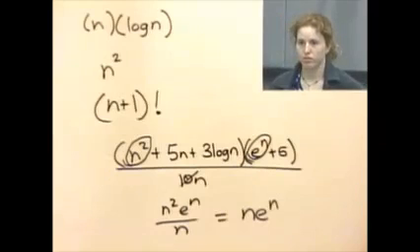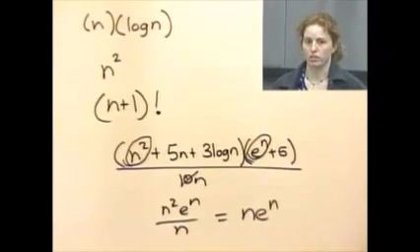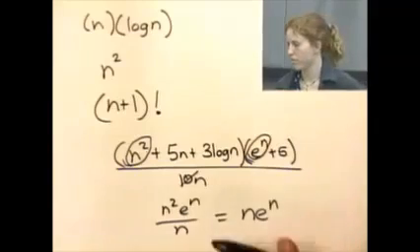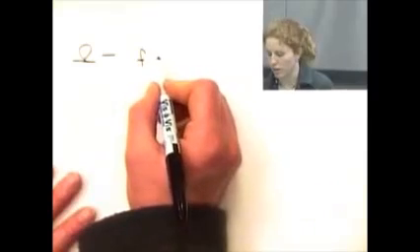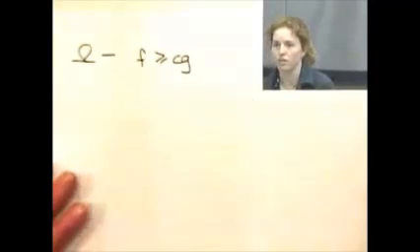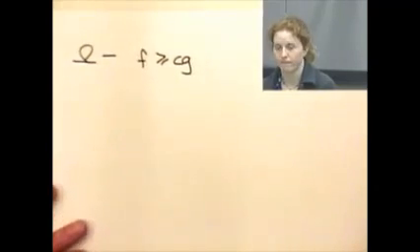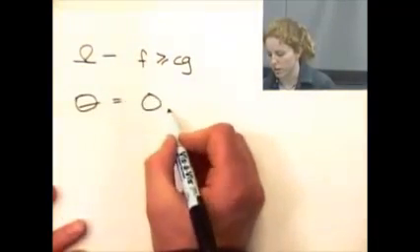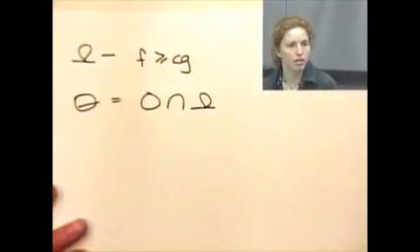Any questions about that? So what is big omega? Big O is upper bound, and big omega is lower bound, right? So it's basically the same as big O, except your inequality goes the opposite direction, right? And what about big theta? So in big omega, all I have to remember is it goes greater than instead of less than. And big theta is big O intersect big omega.